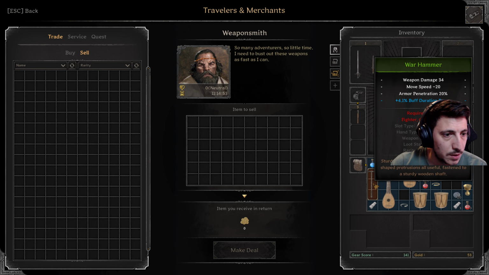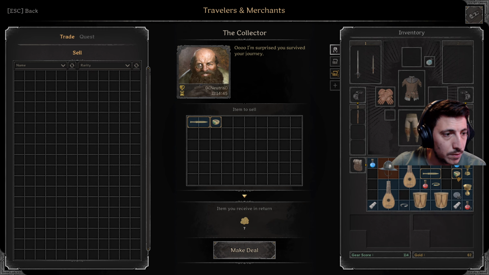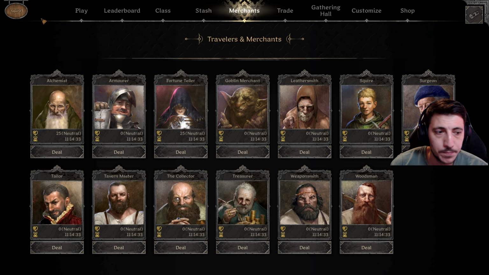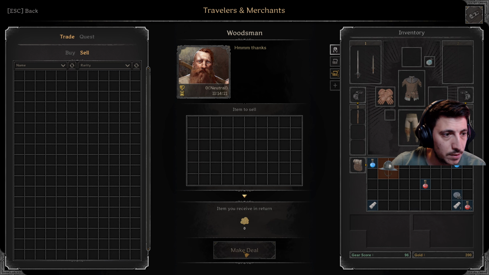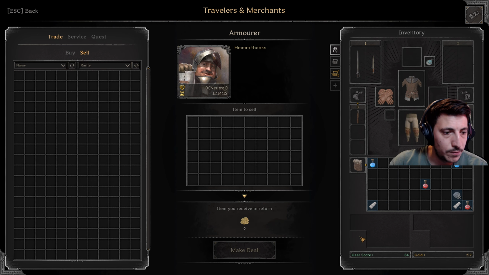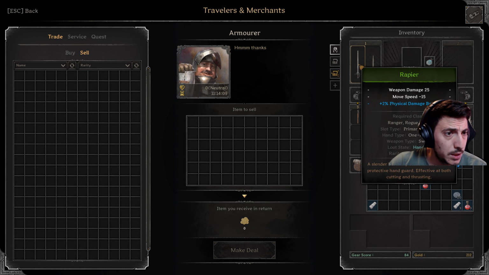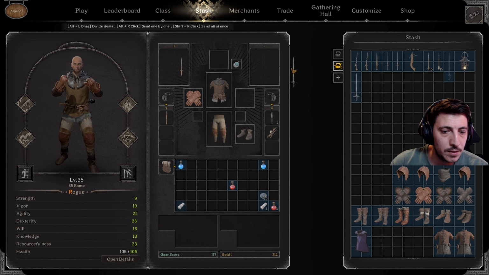I know I've got a couple things here, so sell this for 9. We've got the collector. We can sell all of these bangles. Not interested in buying those. That's fine. There's 46 here. And then the woodsman. Yeah, that's great. And then the armorer. Sell that for 12. Okay, cool. Gear score is still pretty high here. I should maybe, yes, maybe we should take something like this.